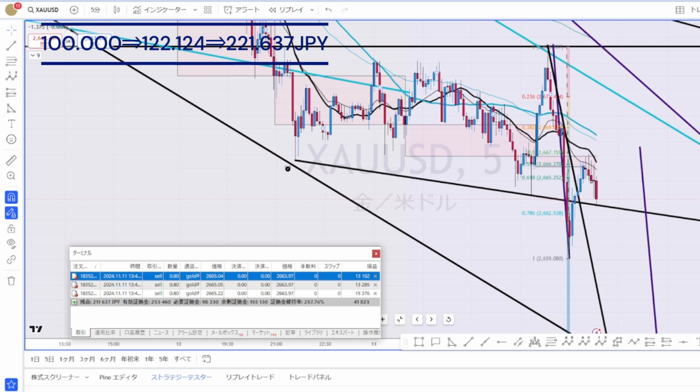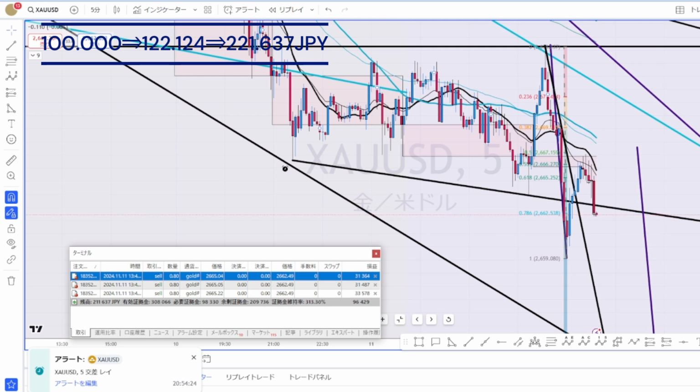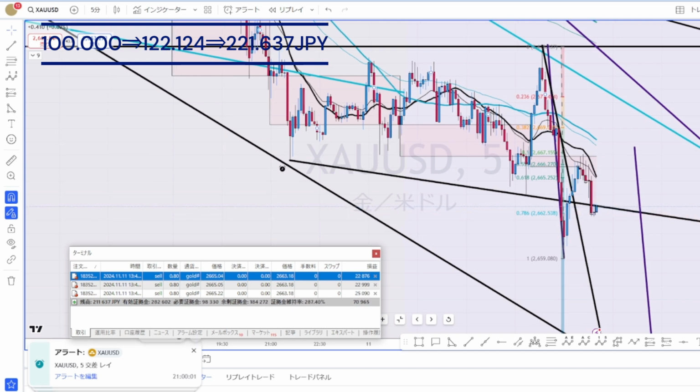However, with trend following, even if you encounter some floating losses, as long as your market analysis is sound, you can hold the position with confidence, knowing that the price will eventually return. That said, my approach to money management differs significantly from conventional wisdom. Even in uptrends, I often reduce my position size by half or even a third. Despite such aggressive risk management, I've developed the ability to recover through self-coaching and mental discipline.